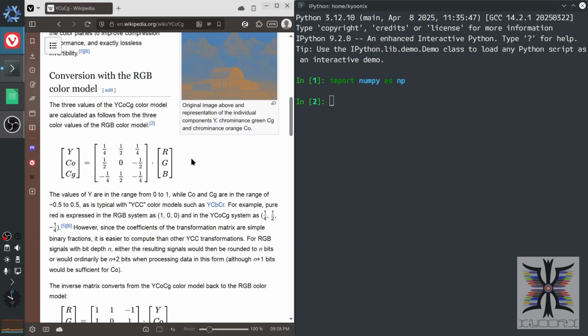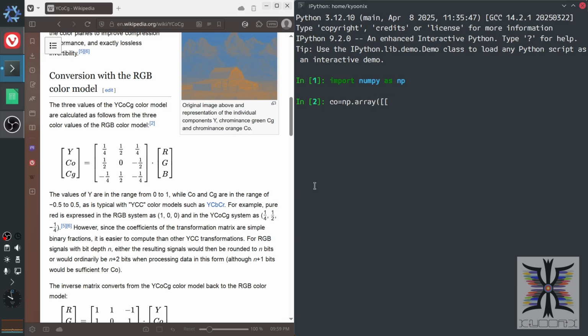So because I'm working on CO, I want to apply the coefficients. CO equals half times red minus a half times blue. So let me make a matrix here. I'll say CO equals an array.